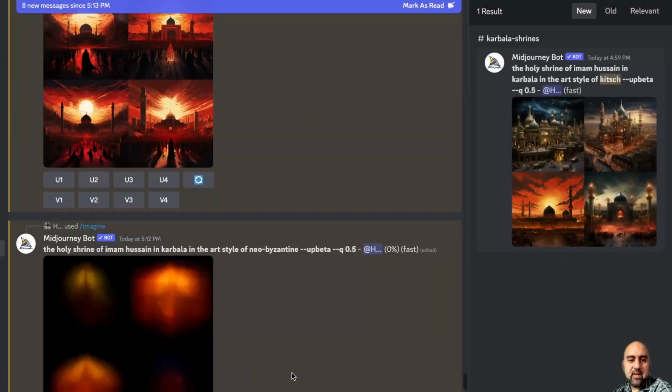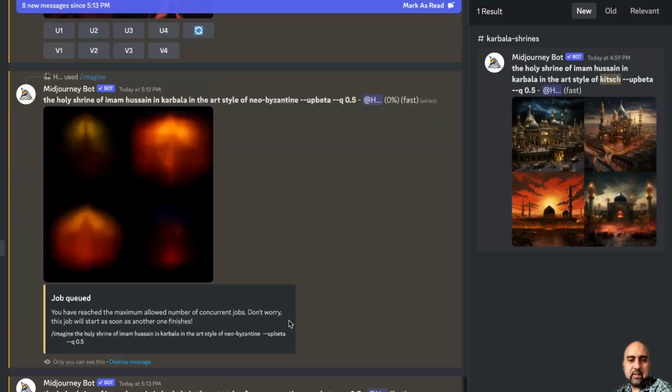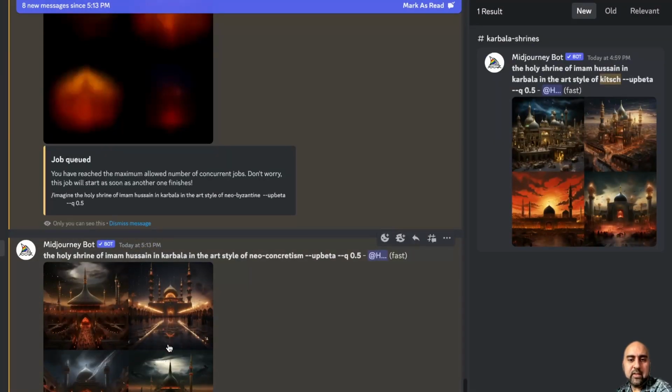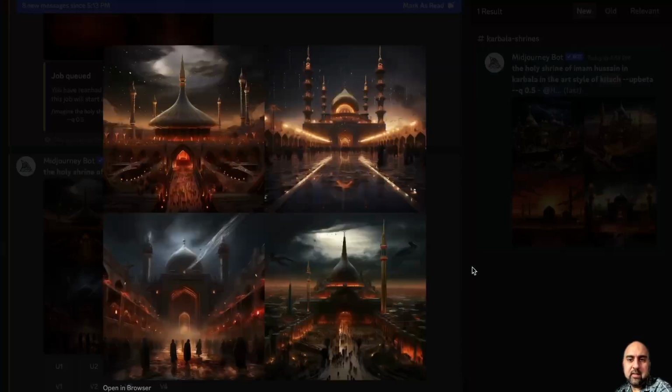Okay, so then we go into neoconcretism. Oh, I don't like the way any of these look. And I don't know what that's like, a water or cloud?